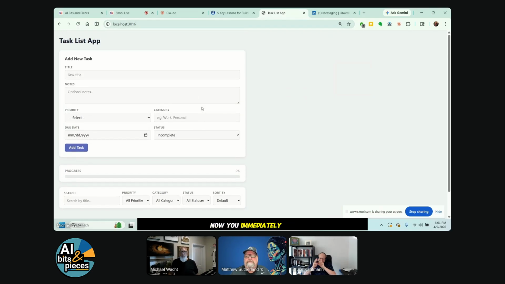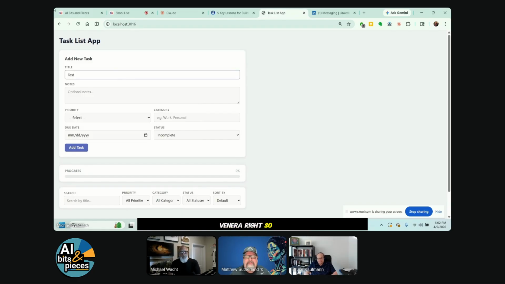Now you immediately need to start testing. It is not unusual for Claude Code to put up what looks like a functioning site. It'll put false fields out there that aren't connected to anything, especially if you've done something very sophisticated. One of the things that's going to be key, and you're going to learn the hard way, is that you're going to give it too many instructions too many times. It'll look like I expect, I've never had it not look like I expect, but then nothing works. It's just the veneer of it, right?